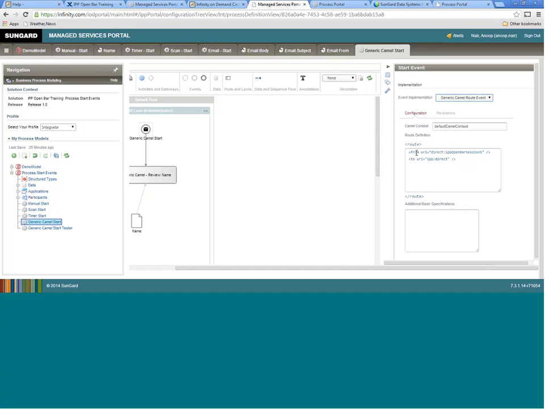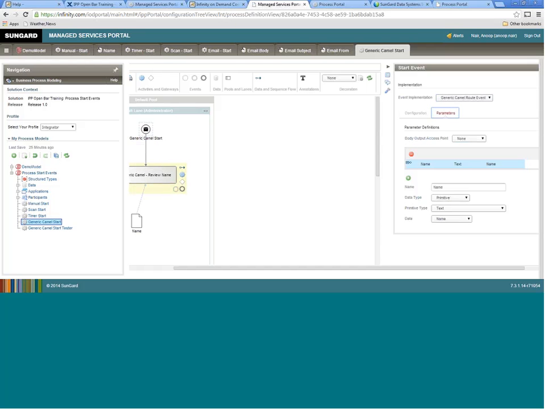So what we're saying is we're setting up a Camel route. Anyone that sends a message to this endpoint, IPP open bar session 5, will trigger this particular Camel route. And as a response, it will simply forward it on to the next one, which is simply the next activity in the process flow. So all we're doing is two statements: one indicating the name of this endpoint, which is IPP open bar session 5, and then where we want to send the message from here, which is the to endpoint, which is simply the next activity in the flow, which is what IPP:direct actually means. I can take any parameters that came in to this particular endpoint. So in my case, I want to accept a parameter called name, and I can simply capture that name, and it will simply flow through to the next activity in my process.